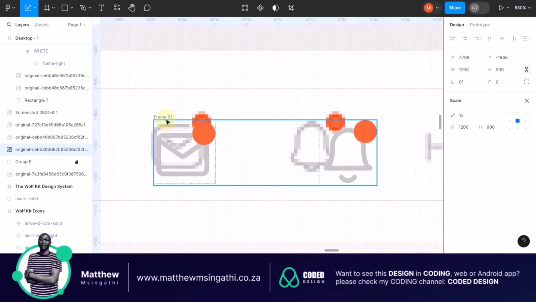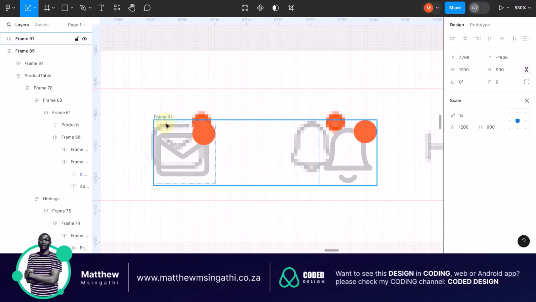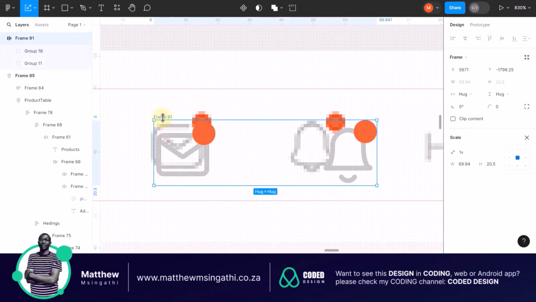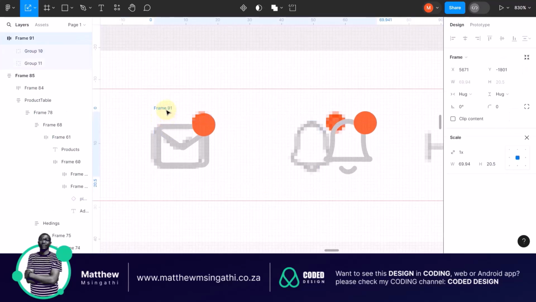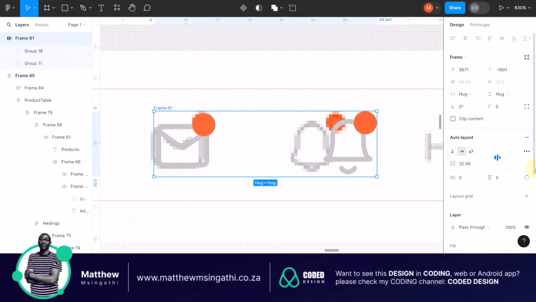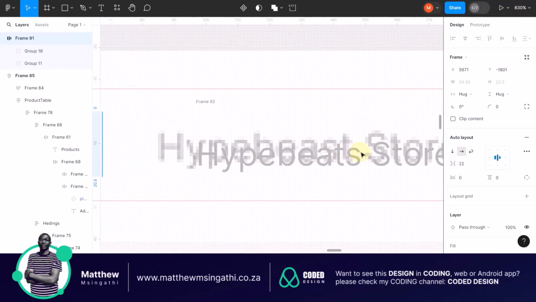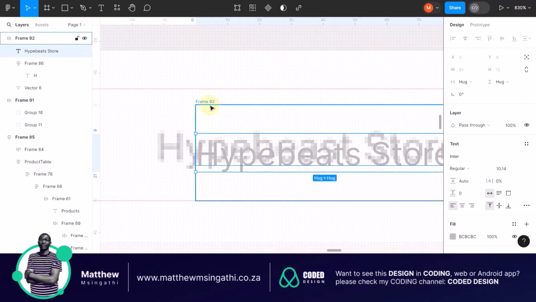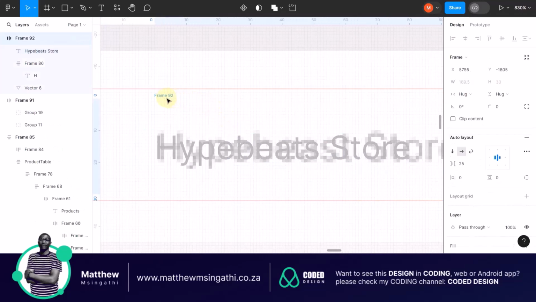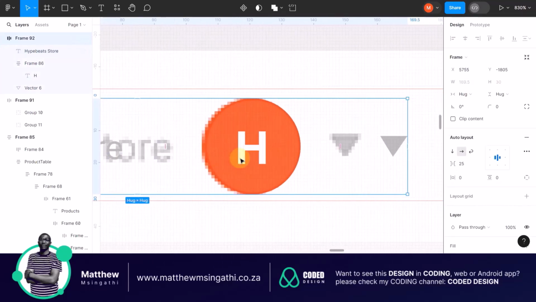Now let's size these independently. And where is your auto layout? Control V, and do this. Nice. Let's see here. What's the matter? I'm happy with this.